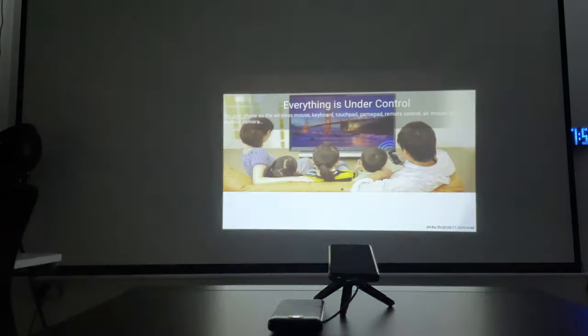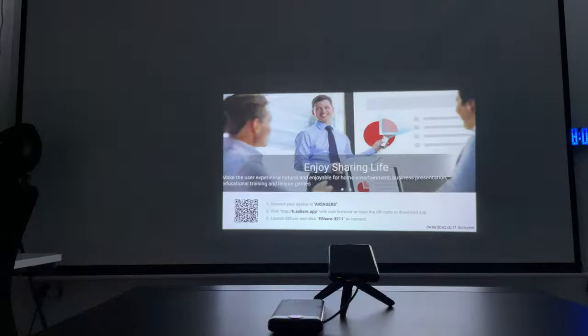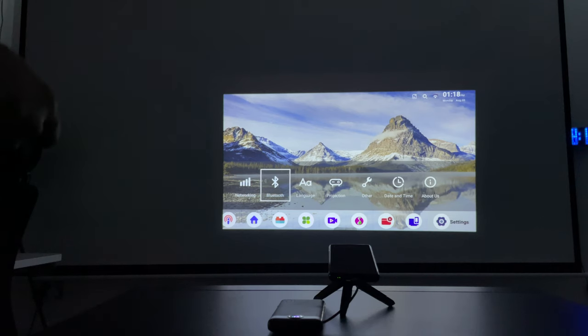eShare, this is something where you can use your own wireless mouse or keyboard and then essentially use this as your remote working screen, so you can attach it with your laptop by going to a certain link in the browser. If you go into settings, you can find here settings around your Wi-Fi. You can add Bluetooth devices, change the language.